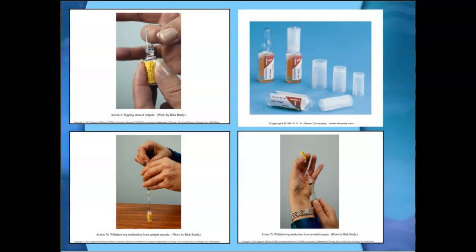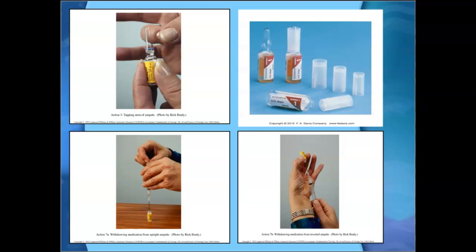So again, with your glass vial in hand, you're going to tap the top of the glass vial to get any medication down that might be stuck in the top. You're going to put the plastic piece over the glass ampule part. You're going to literally pop it off, and you'll see that the glass part will end up in the plastic piece that will have the medication in there.